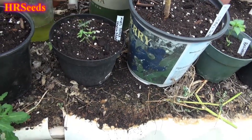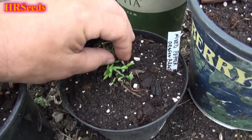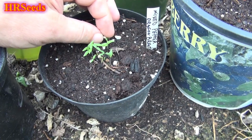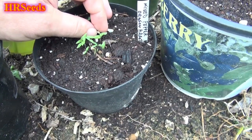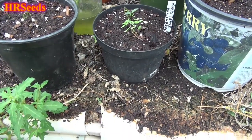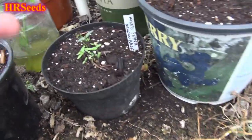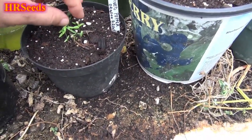I'm going to show you something here. Now, I'm not going to do it to this one because it's probably going to give me a hard time coming off. You see how these seeds come up here? They call these helmets. When your seed comes up and it gets a helmet, sometimes they're semi-helmets and sometimes they're full helmets. And when you get a helmet, one of the reasons is you're either planting it too shallow or you're not pre-soaking the seed, and the seed's got to soften up a little bit so it can get loose. So when the plant comes up through the soil, it will shed that helmet. So you have to be careful of that.